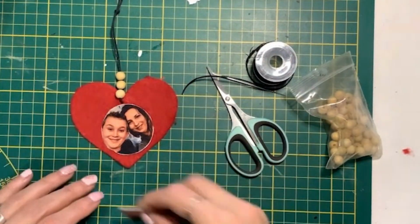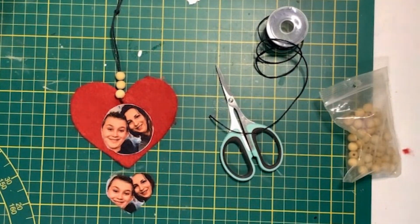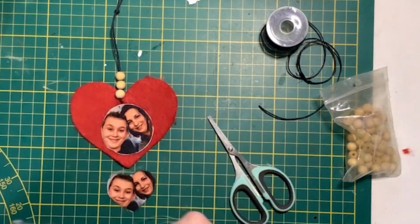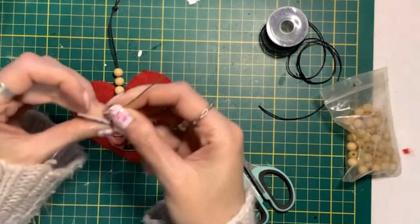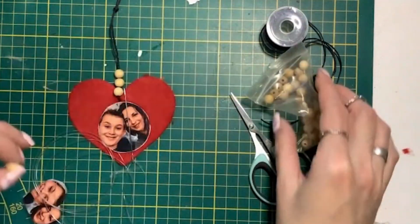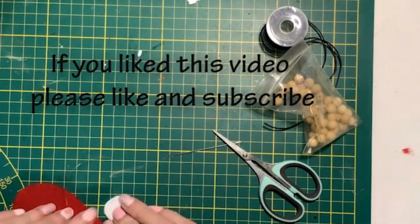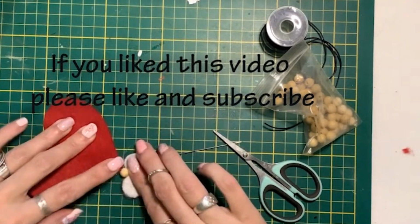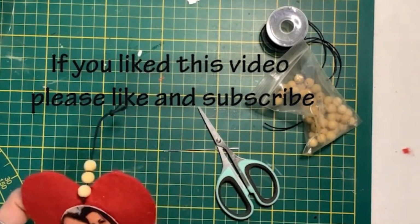I hope this tutorial has been helpful and that you've learned something new about working with felt. I encourage you to experiment and discover the many possibilities this versatile material offers. And there you have it, a super cute and fragrant DIY air freshener perfect for Valentine's Day.